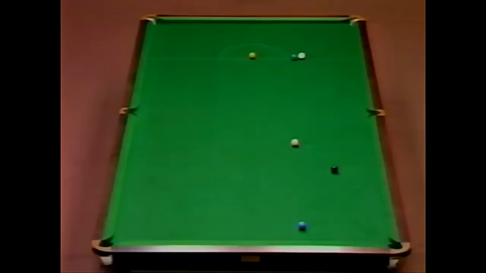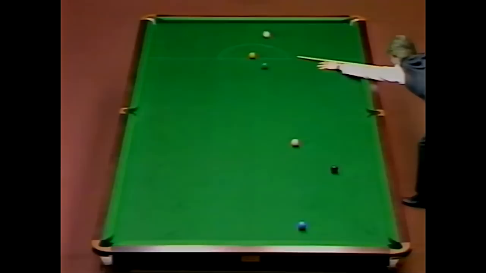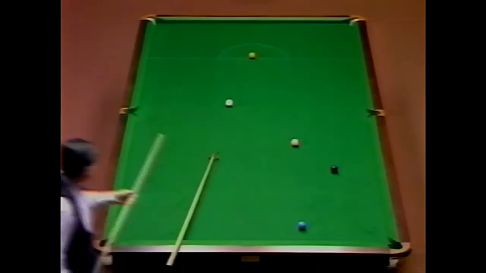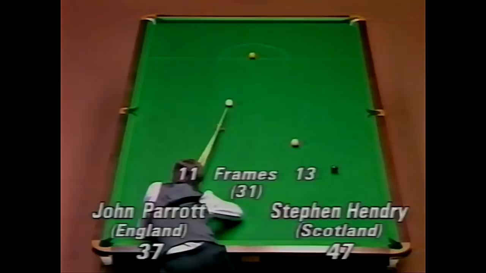Stephen needs green and brown. Well, that was, my word, a risky shot to play at this stage. I really feel that he should have left that alone. Silly boy. And that's not so good either. No, that's a poor shot. The only good thing is, Stephen obviously can't believe what he played on the green, but as far as John Parrott's concerned, he's just got to concentrate on the pot on the brown. The natural angle is to bring the cue ball back towards the blue.